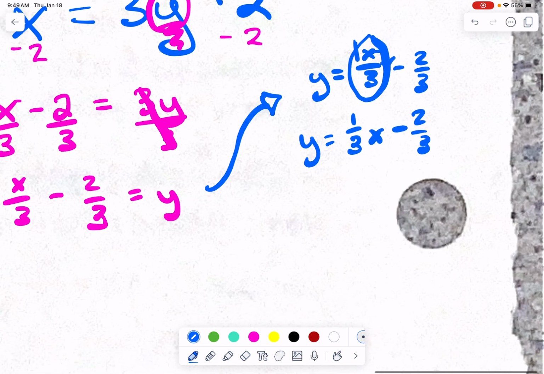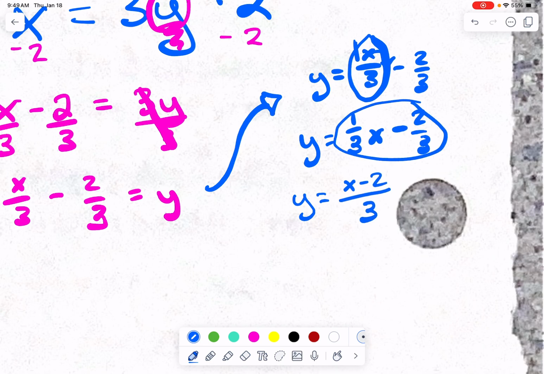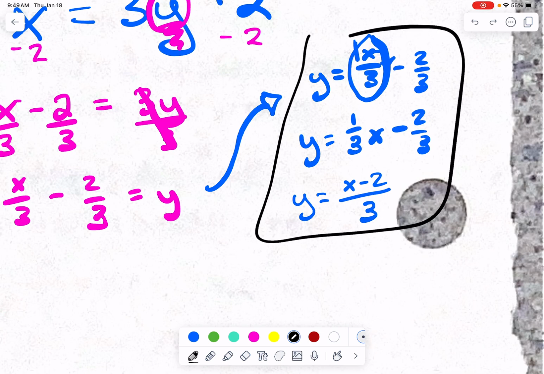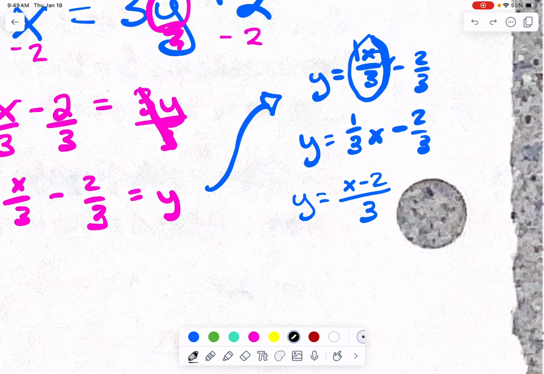They might also instead write it as x minus 2 all over 3, right? So like leaving this as combined and putting the 3 on the bottom of the whole thing. Now, if you're going to graph this, I would write it in this format because it is in the mx plus b form, right? If you were to graph this thing, you would start at negative 2/3 and then go up 1 over 3. That's easier to do than when it's in this format, okay? But I'm just showing you that all of those things mean the same thing. Whichever one of these, those are all equivalent to each other, okay?